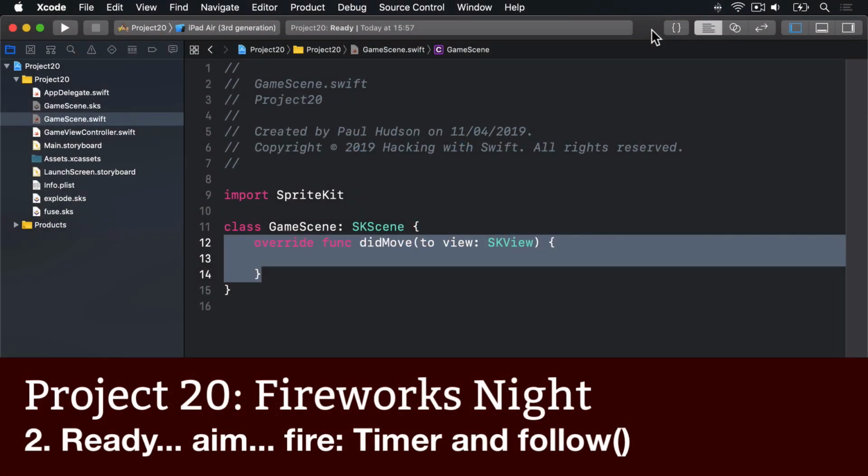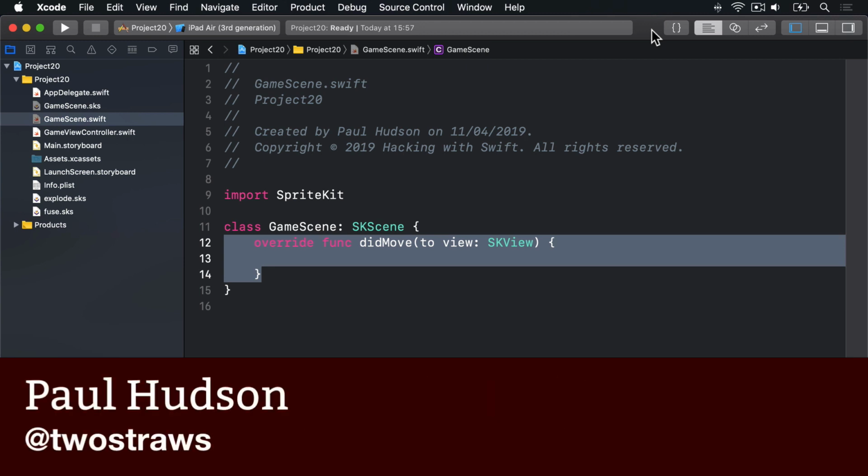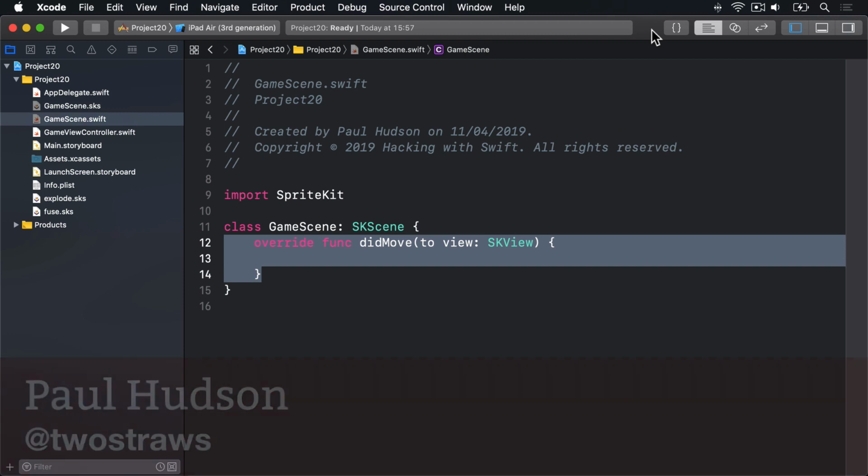To get the game up and running quickly, we're going to work on the 3 methods required to launch some fireworks. DidMoveToView will create a timer that launches fireworks every 6 seconds. CreateFirework will create precisely 1 firework at a specific position, and launchFireworks will call CreateFirework multiple times to create spreads of fireworks. First, the easy stuff.